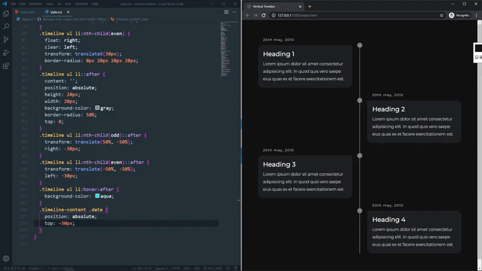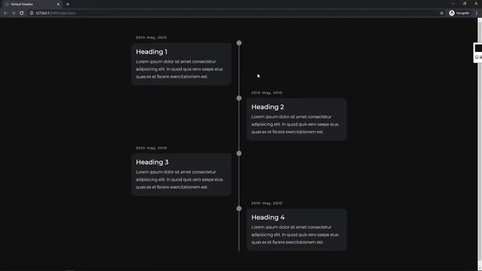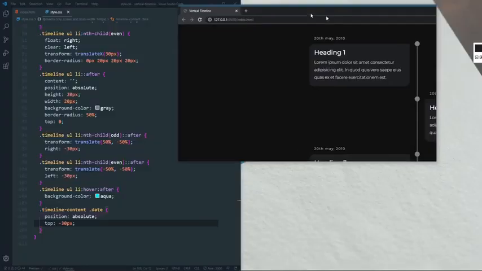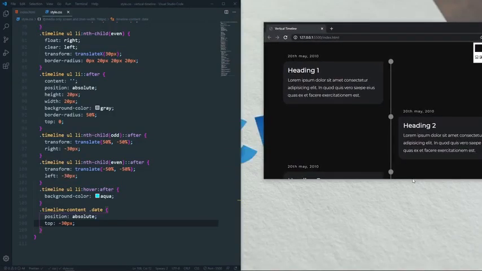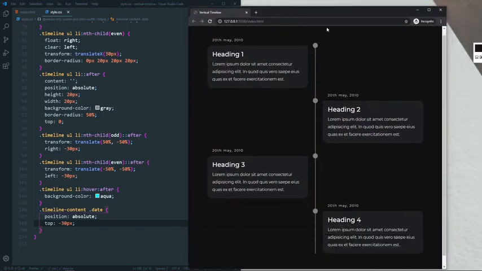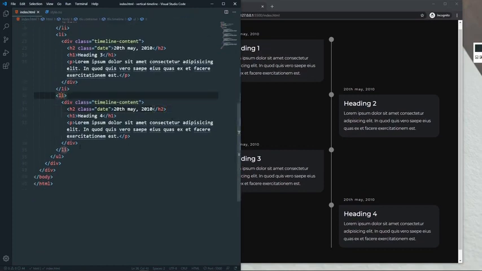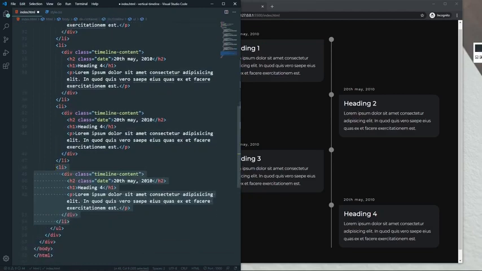Perfect. Now we have a cool looking timeline here. As you can see, if you want, you can increase it. So let's say I want to add another one, maybe two more, and let's come here and say it will be 5 and it will be 6th.